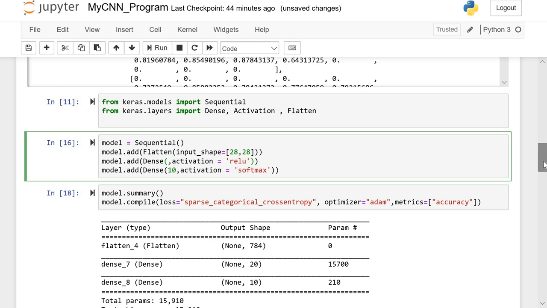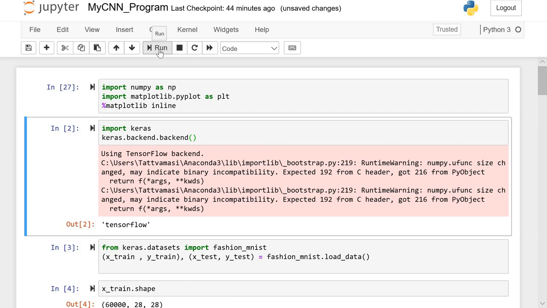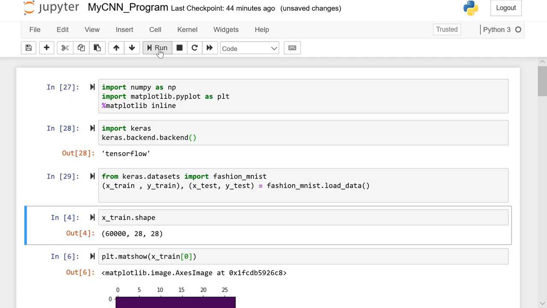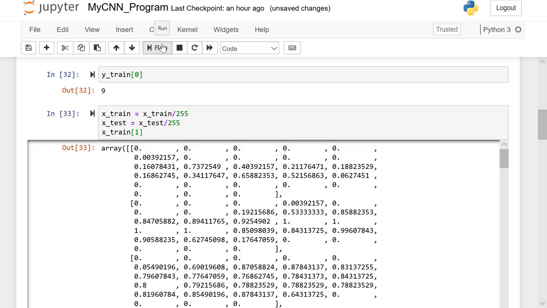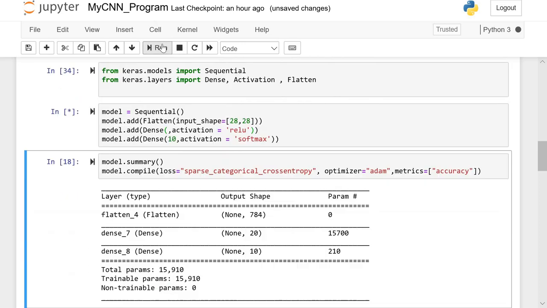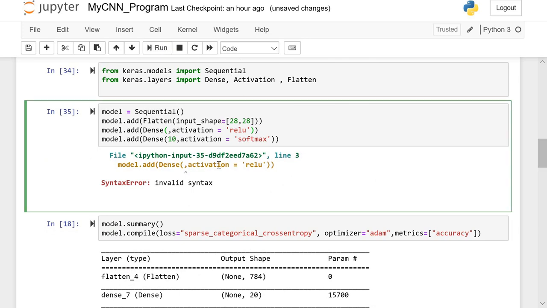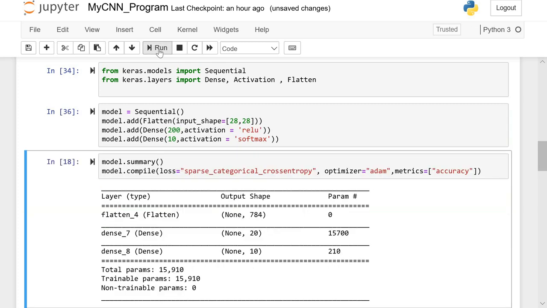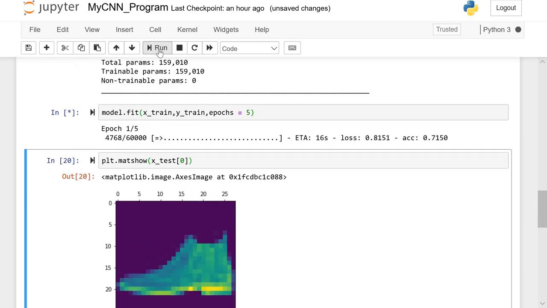For that, if you are running from here, run it, then run it. Now here, if you are putting 200 here and you are running it, we are training the model once again.